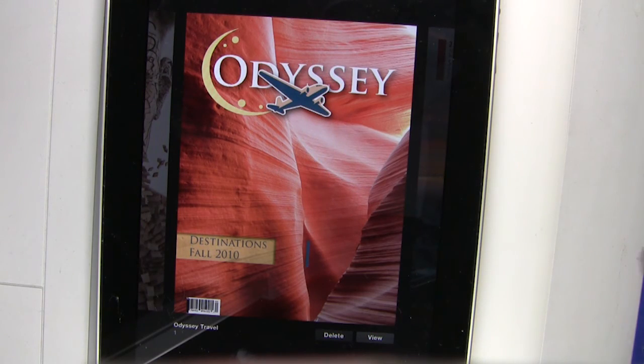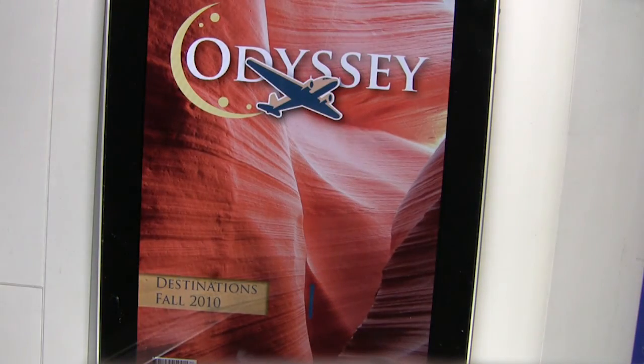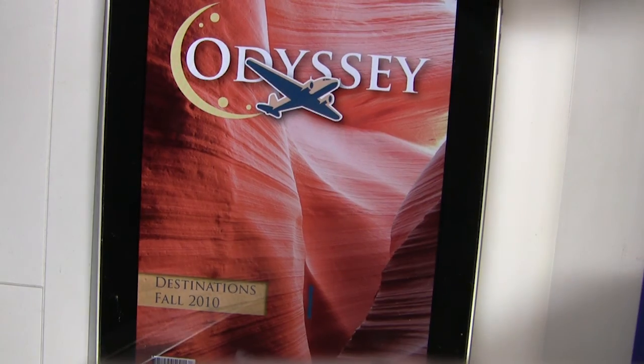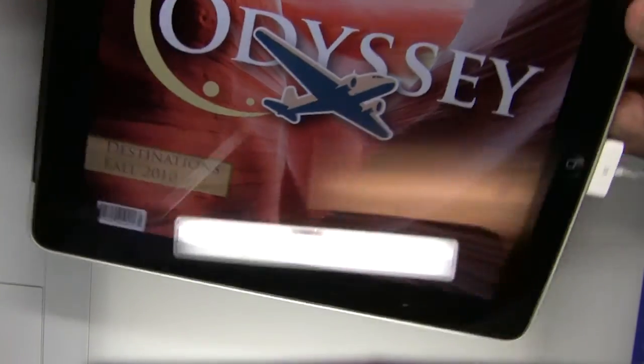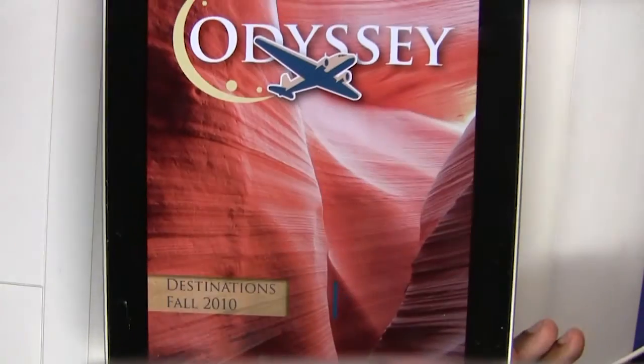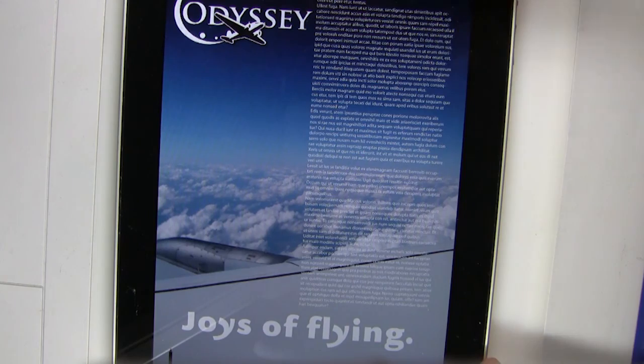And now that I have the iPad up, we can go ahead and tap to view that issue. So there's the issue, and again, there's the cover. And for those of you who are wondering, yes, it does go horizontal and vertical as you turn and tilt the device. Okay, so you get the idea there. Then we navigate horizontally to view the different stacks.